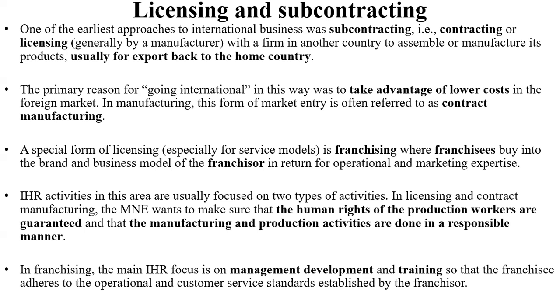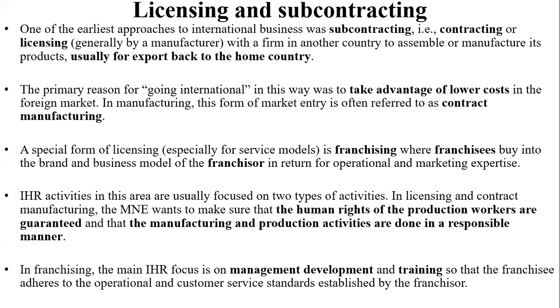Now, a quick one. When I was explaining the licensing, I think I left out some components. As I indicated, when we say you are using licensing as an entry strategy for an international business, it simply means that an arrangement is made in which a company, the one construed to be the parent company, is called the licensor. So if you write license, then you bring OR. The licensor grants another company the license. The one that receives the license becomes the licensee, just as we have franchisor and franchisee.